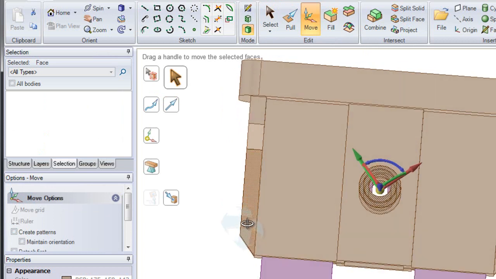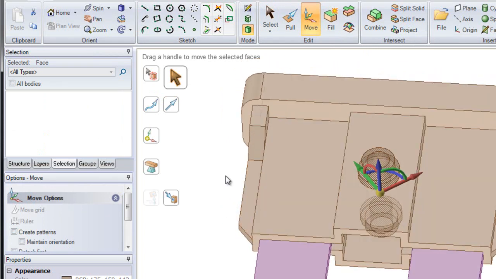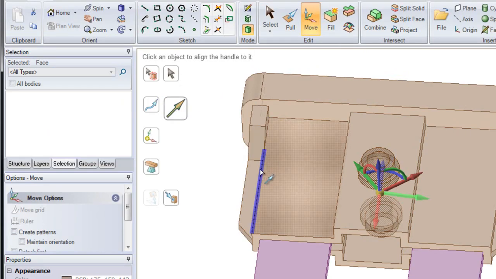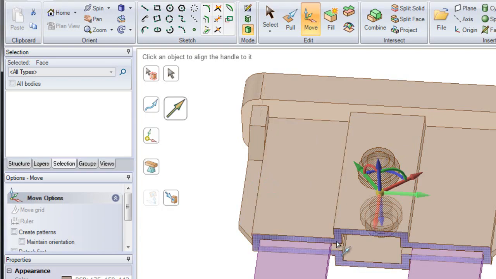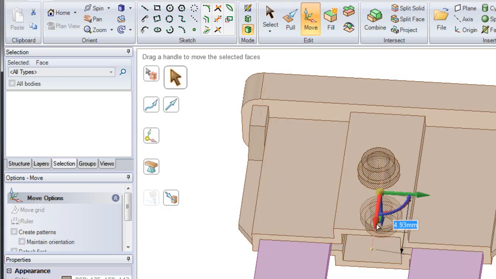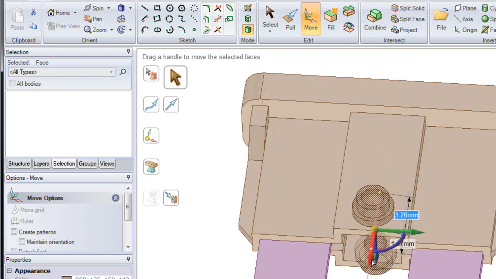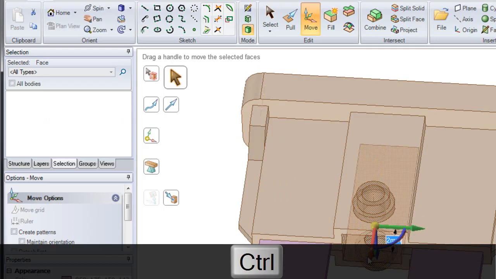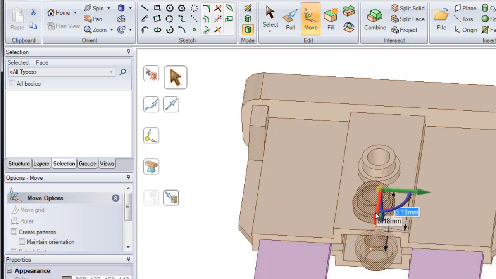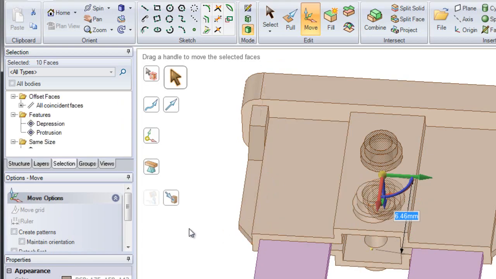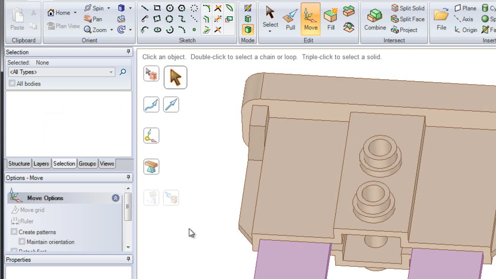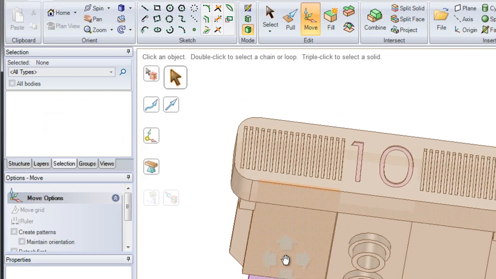And remember, if the Move tool isn't in the direction you wanted them to be, click the Move Direction button and move it along an edge or normal to a face. Now I can drag them together. I'll type in 2 millimeters, or I'll hold down the Control key and make a copy of them. And even though I'm using the Move tool to make the change, it was much easier to do by using Power Select. Let's look at one more selection technique with Power Select that's even a little bit more advanced.